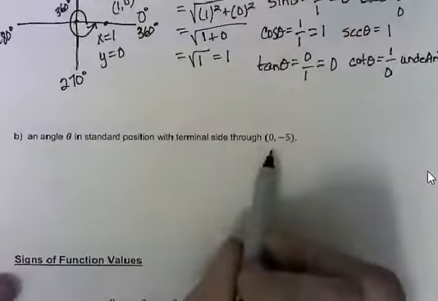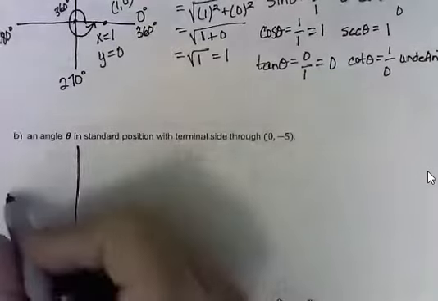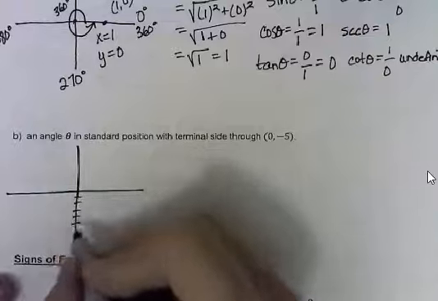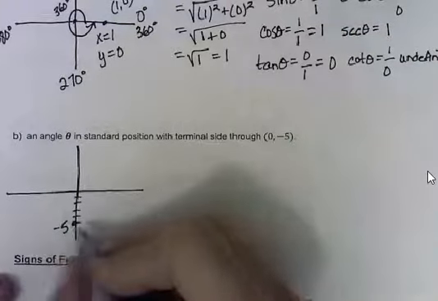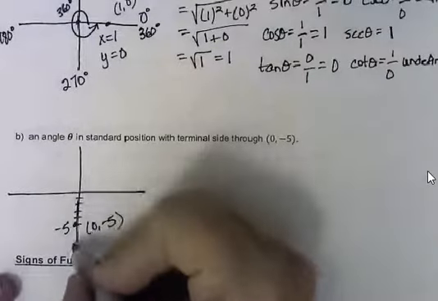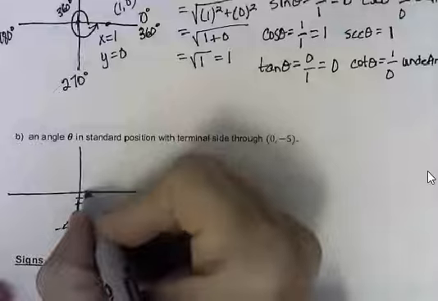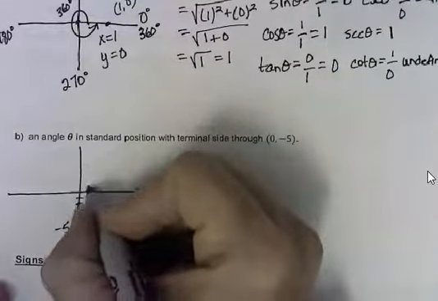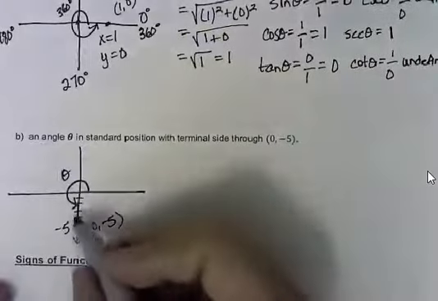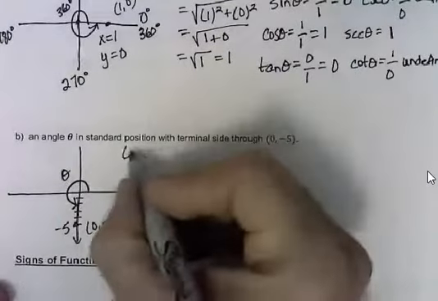One more example for this. This time we have the point. Our point is 0, -5. So that means this is the terminal side of our angle, so the negative y-axis. So our angle theta, if we wanted to draw it as a positive measure angle, we could draw it like this. So actually, this tells us that our angle theta is 270 degrees.